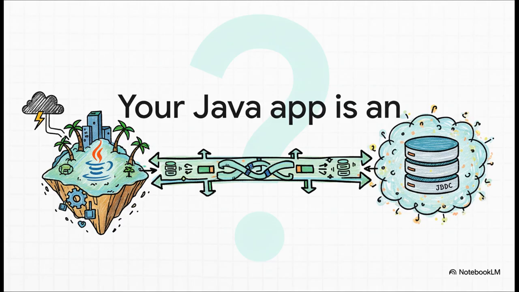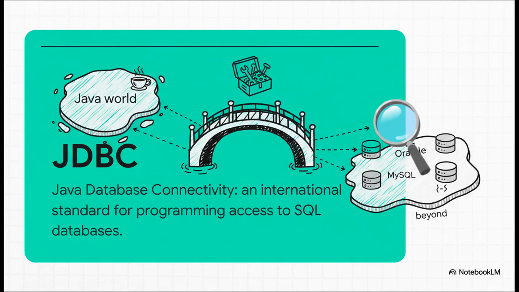So to save all that valuable information, our island needs to connect to the mainland, to the world of persistent data. But how? Well, we build a bridge, of course. And in the world of Java, that bridge is called JDBC. JDBC stands for Java Database Connectivity, and it's basically the official standard-issue bridge-building kit that comes with Java. It gives you all the tools you need to connect your application island to pretty much any database mainland you can think of. MySQL, PostgreSQL, Oracle, you name it.